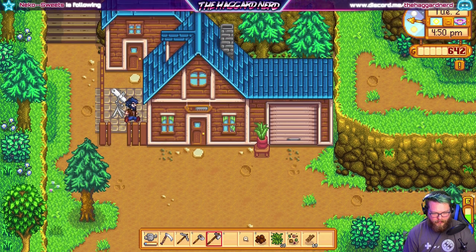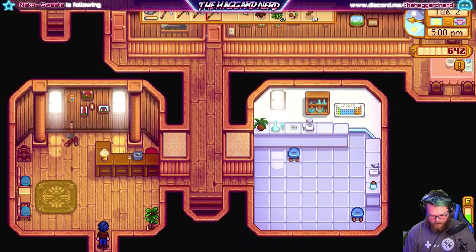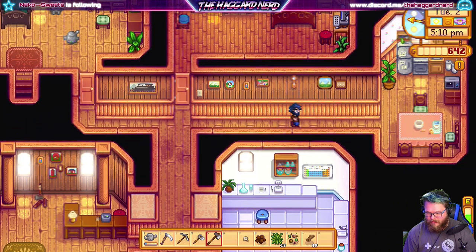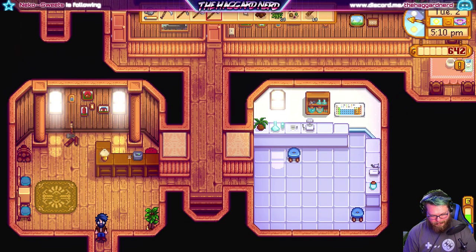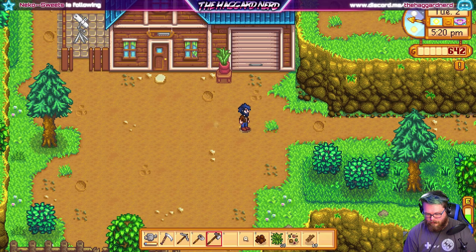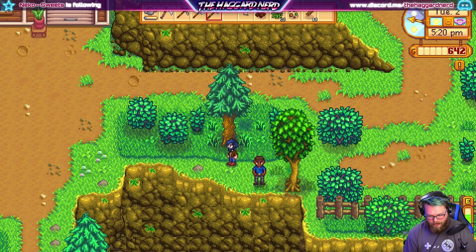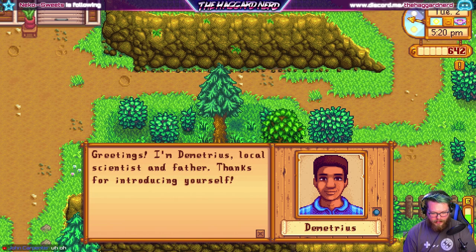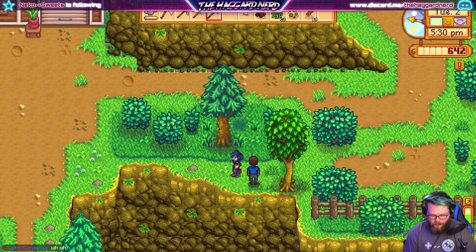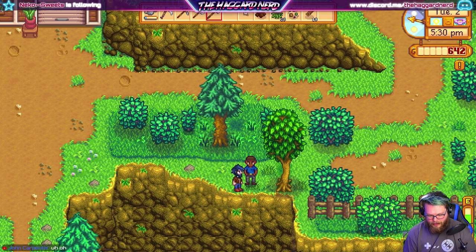I like your telescope. Anything good? Oh, man. Anybody home? Anybody here? Nope. Oh, there's a dude. Okay. Oh, I'm stuck in the bushes. Hey, buddy. So, Demetrius. Greetings, I'm Demetrius, local scientist and father. Thanks for introducing yourself. Cool, I assume that is your fancy planet viewing device over there, aka telescope. I like it, sir. Good day.